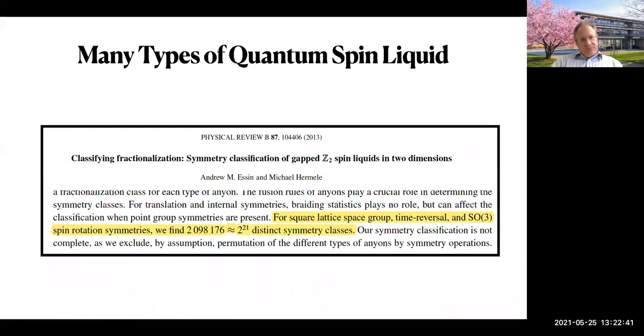And then the question is, how many such classical spin liquids do we actually know? If you want to take your cue from quantum spin liquids, you may expect that there may be rather a lot. Here's a seminal paper by Mike Hermele, who found that for a square space group, enforcing a number of symmetries, they found 2 million Z2 spin liquids. And if you feel that perhaps you really need more because 2 to the 20 isn't a particularly big number, they did add the observation that this classification is not complete since they've assumed some things which don't have to be true.